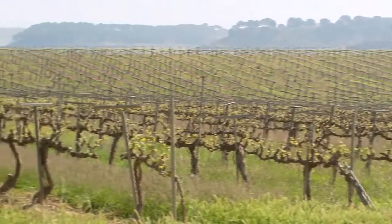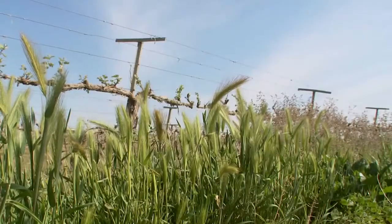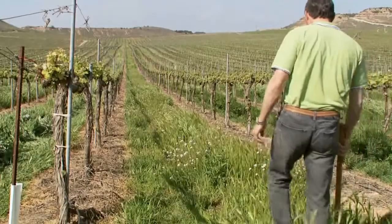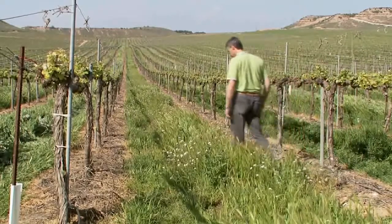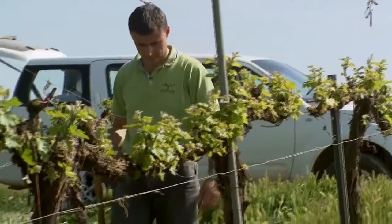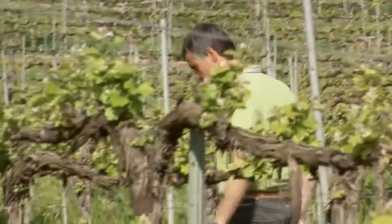Producing wine based on sustainable practices, making use of a rich and diverse variety of micro-organisms, insects, plants and animals, has proved to be beneficial on many levels. Since we applied this concept of sustainability and integrated production, we have noticed benefits in many directions. We have more biodiversity in our vineyards. We apply less labour because we only apply those inputs that are strictly necessary, and our monitoring has improved. We have reduced costs — all kinds of benefits. They are not only economic ones. We have improved the quality of the wines. So it's the only way. There is no other direction to go if we want to have a future.